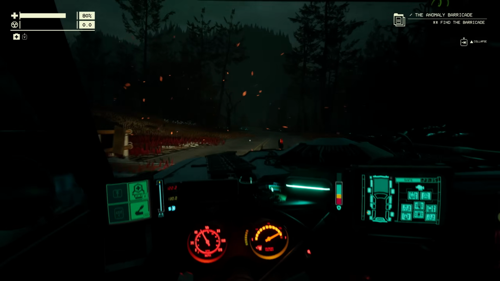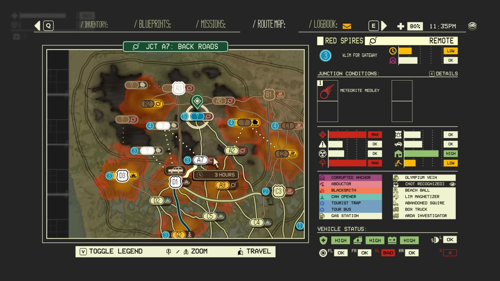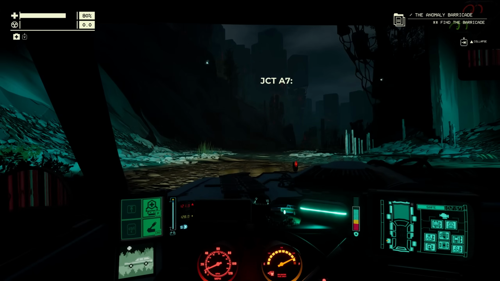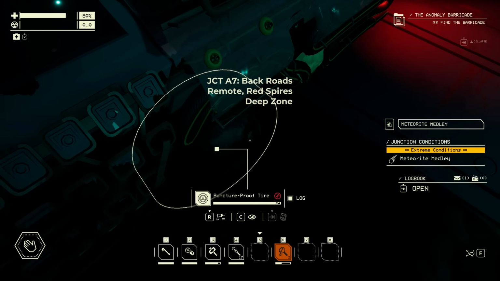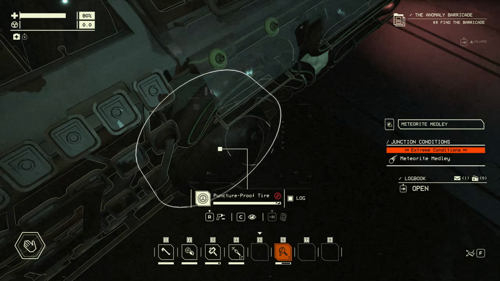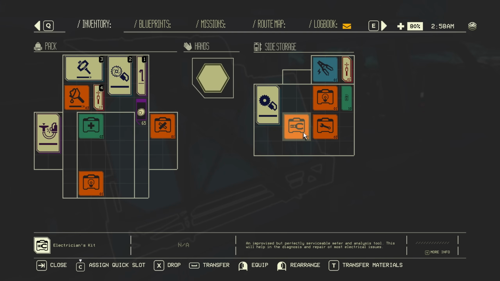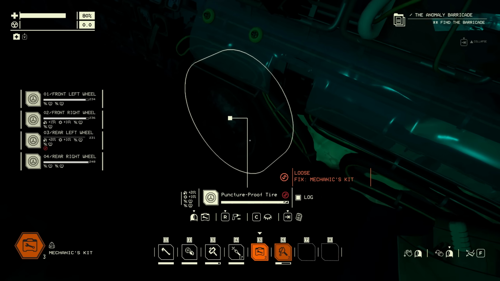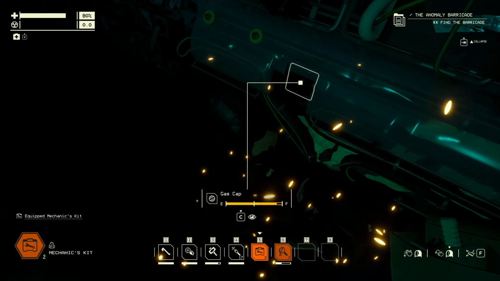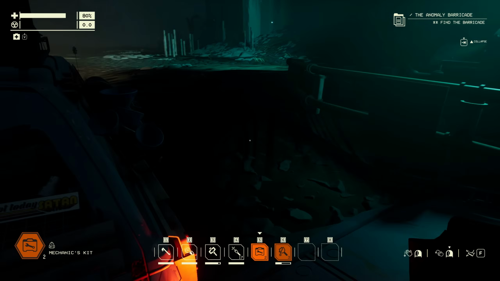And our next stop should be the Inner Zone. So that's where we're heading. But I'm going to have to go through this Inner Zone junction in order to get there. So, welcome back to the Inner Zone. Red spires. Let's take a quick look at the car. Ooh, extreme conditions in this particular junction, meteorite medley, and that tyre is loose. That's fine, I have a mechanic's kit. At least it's not flat. Well, it's not going to go flat because it's puncture proof, but at least it's not bald. So that's good. Okay, anything else wrong with the car?